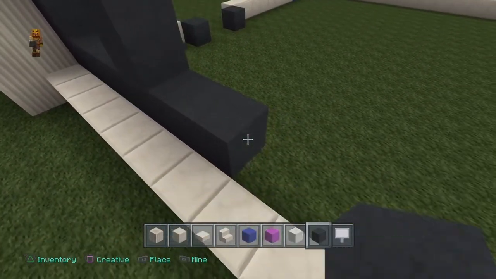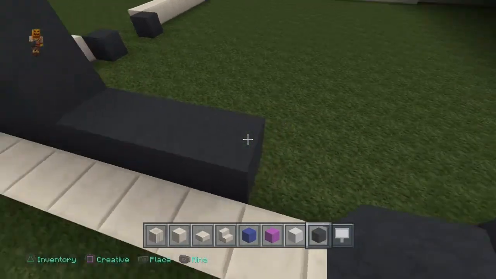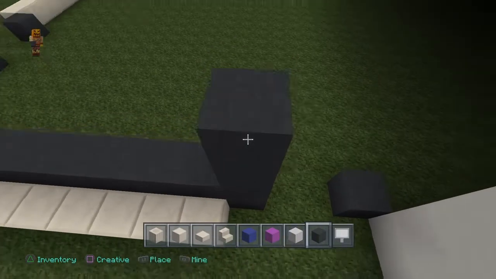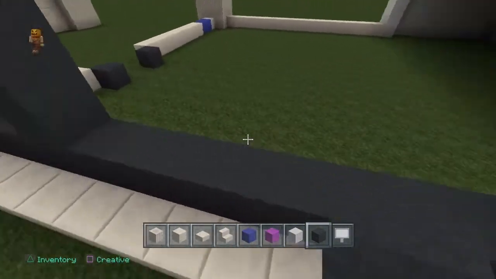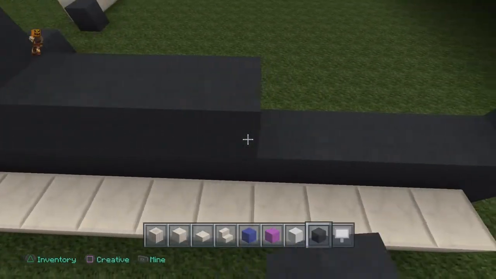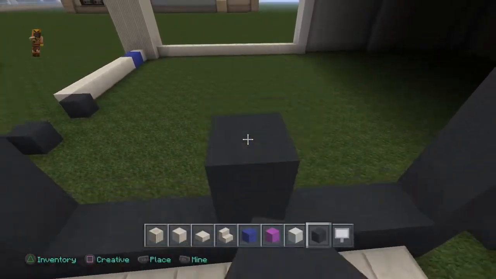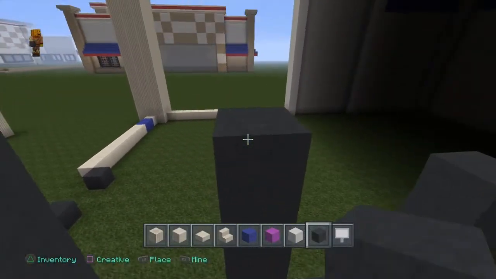Again, go 1, 2, 3, 4, and then do your upright. So here I carried it all the way to the door. Now we'll just split it on the fourth one. You put your upright, and you should have 3 spaces in between perfectly.